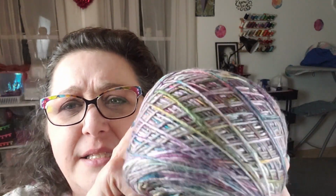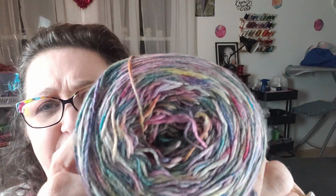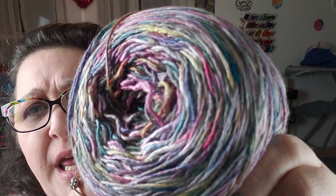It is amazing. The next one, I don't know that I can even express to you how amazing this yarn is. The colors, you're not going to be able to see the color. It is one of the most beautiful yarns I have ever seen, ever. This is called Frosty, the name of the colorway. It is pearlescent fingering weight yarn. 50% superwash merino wool, 50% mulberry silk. There's 550 yards, needle 0 to 7, hook B to G, hand wash, lay flat to dry.